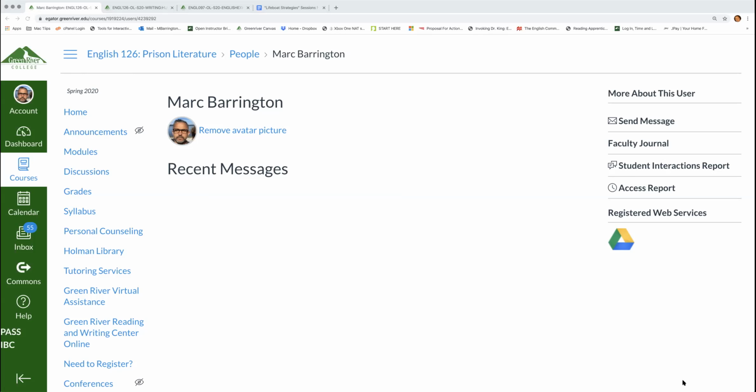It could be what Canvas provides you, and the analytics are somewhat good, but then you might also just make all your discussions part of the participation grade if you want to value that. And one thing I've noticed is that my English language learning students really come alive in discussions more so than they might in a classroom. Many, but not all, are reticent to talk in a group or in an entire class, but they all seem to participate evenly and about the same in an online discussion.